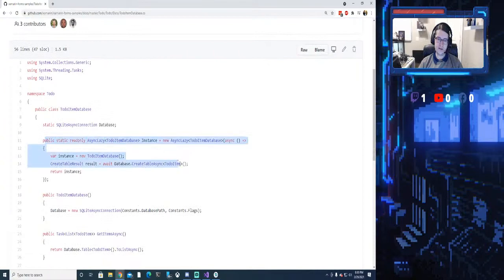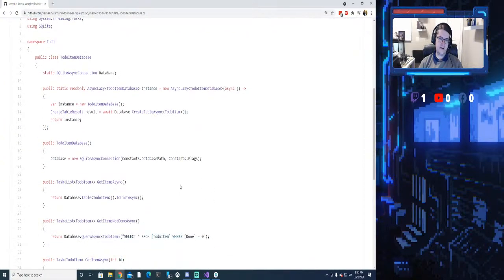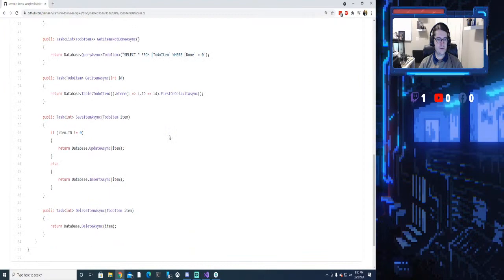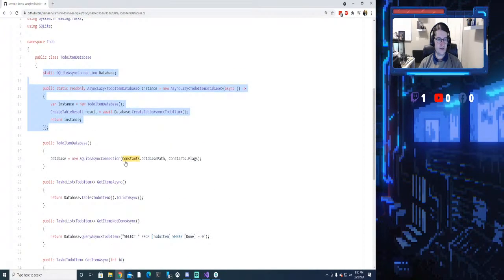Static read only. Database. Return instance. How is this even used? Doesn't look like it's used to me.